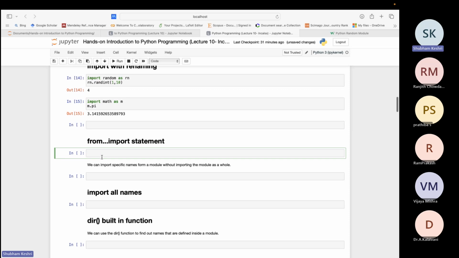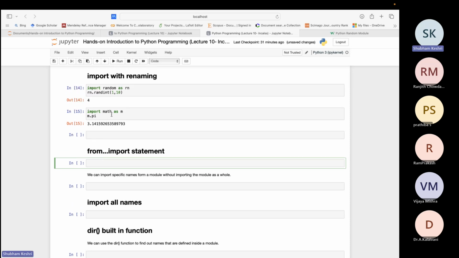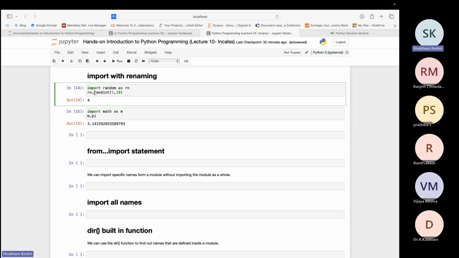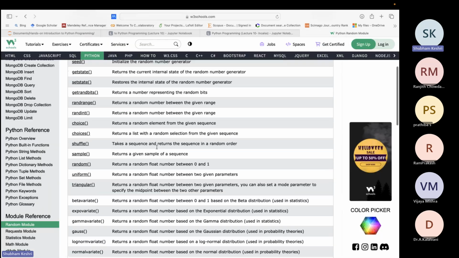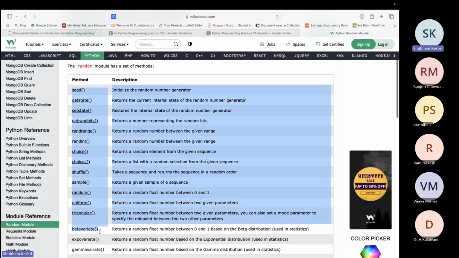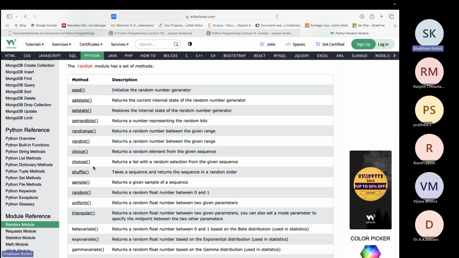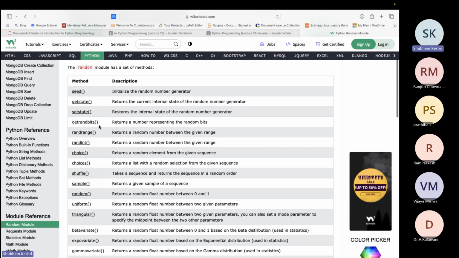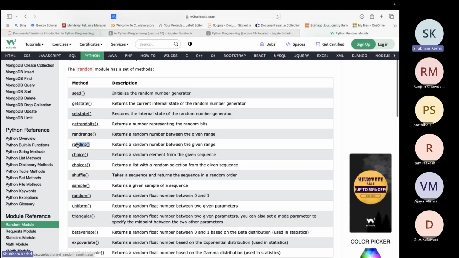Now you see these modules are huge, and suppose you just want to use one function inside that module. Suppose we just want to get random integers between two numbers, you are writing a program and you only need this function and no other function in random. When you go to the Python documentation, you see so many functions inside this module called random. You don't require so many functions, you just require one function called randint. All right, so where is randint? Must be here. Yeah, it is here. So you just require this function randint.